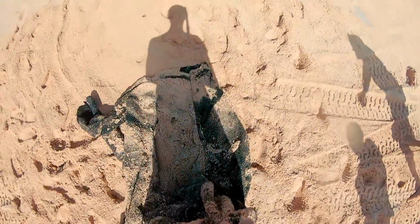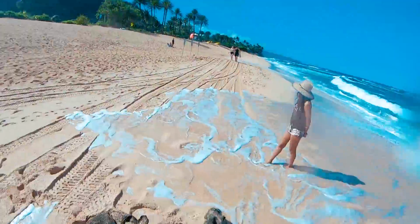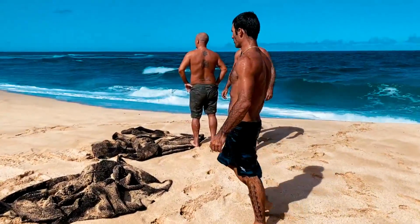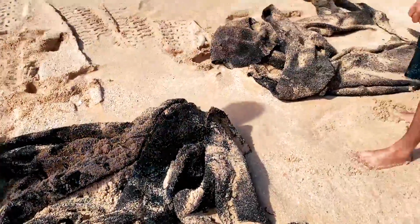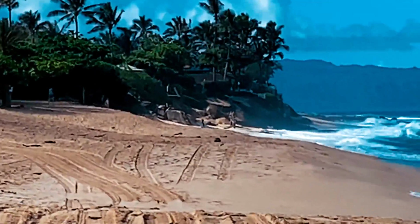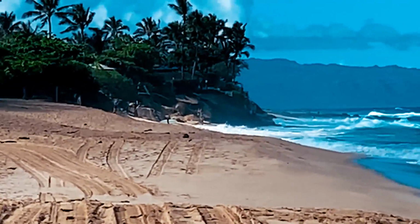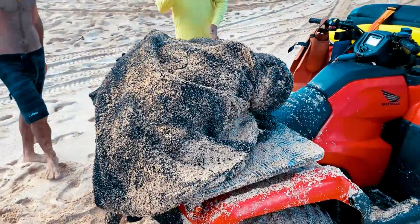So we got this last piece up. I'm trying to get the sand off of it, and then the wave comes all the way up here because the swell is rising, like I've been saying. And then basically what they're talking about here is that we can see these things here, and then down there, that big house is where it all came from. But if they don't put these things out here, they will lose their entire house to the ocean from these giant waves coming up, reclaiming that sand and destroying the cliff.